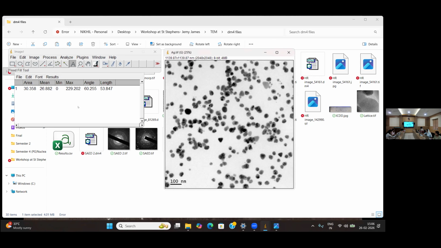Okay, I will explain that. Only length. Just plot in Y, and then go to histogram. Not familiar with this Origin. Yes, 30 to 35, around 2 particles are there. 40, 3 particles.